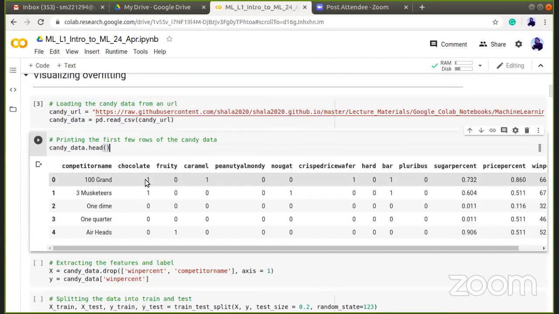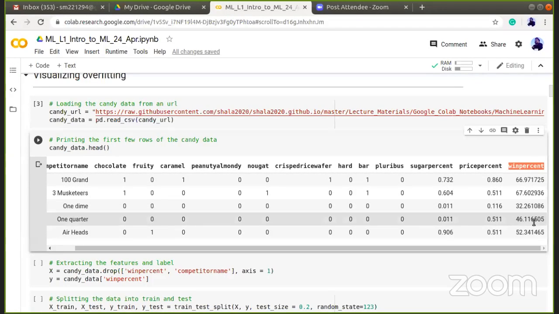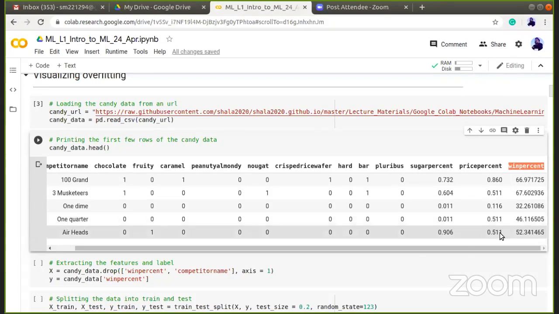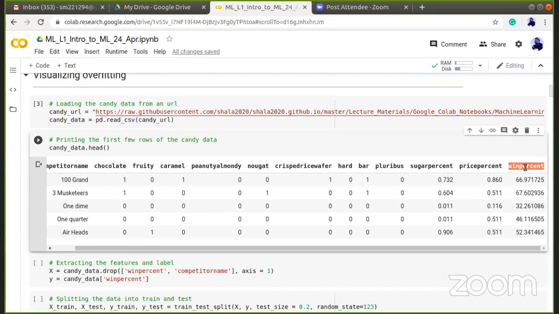As you can see, we have some brands of chocolates, and whether there is chocolate content, fruity, caramel, and we have to predict this label, win percent. So what are the chances of one particular chocolate being popular? This has to be predicted as win percent. So this becomes a case of regression. In this case you can see that this is the label which we have to predict, and apart from this, all the remaining ones can be called features.